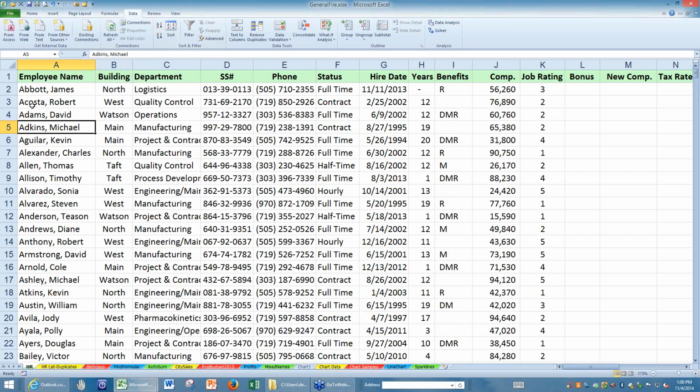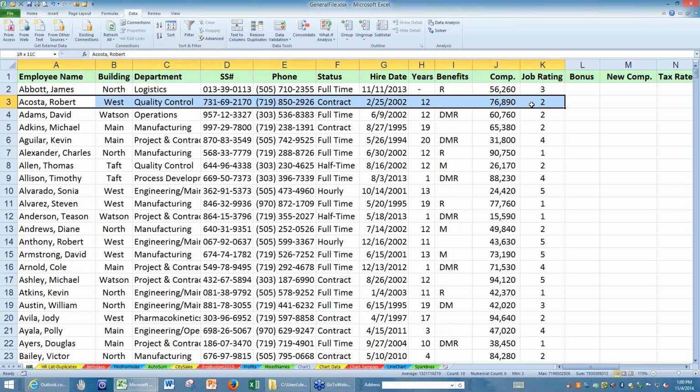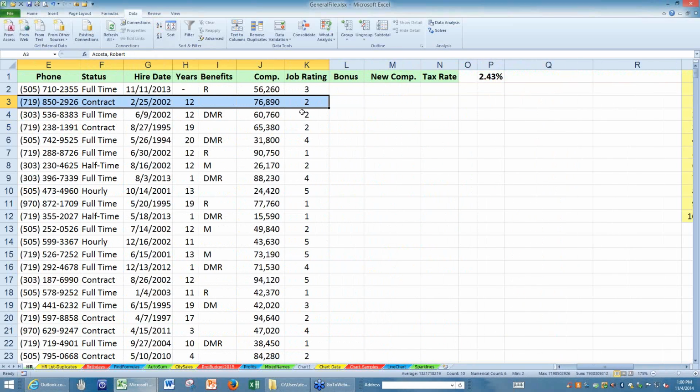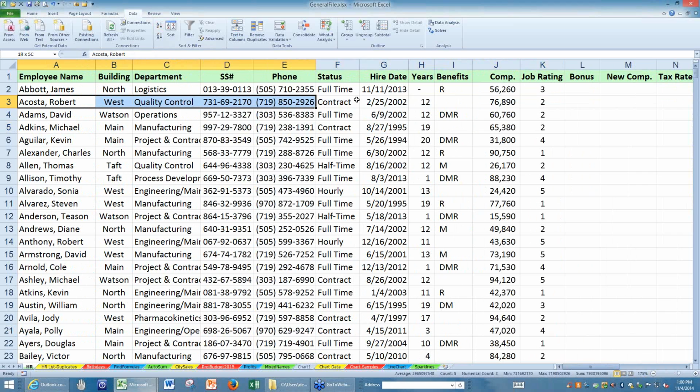What happened, and nearly always what happens in sorting, is you rearrange the order of rows within a list. Now, off to the right there could be other data, but the only thing that got rearranged here was this row, that row, they all got moved up or down with amazing speed.